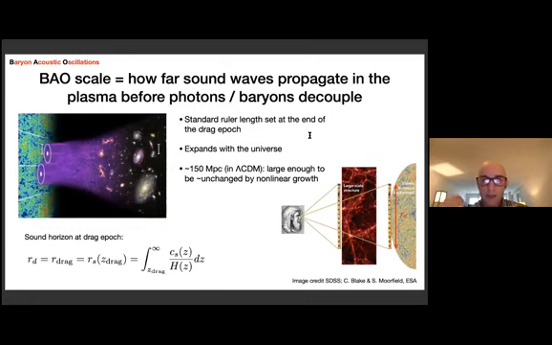So the CMB tells us, if you like, the photons side of the story. But the electrons and protons and to some extent the dark matter are coupled into or sensitive to this competition between the gravity and the pressure waves within the early universe. And that same scale imprinted in the CMB as the peak spacing, this sound horizon, is also imprinted in the large-scale structure of the universe.